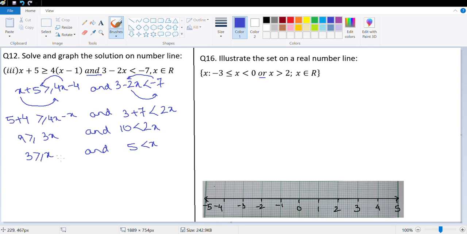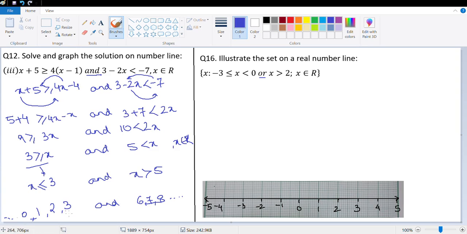So if I try and look at the solutions, let's look at some real numbers which will help us understand what it means. As per this, x is less than or equal to 3, which means 3, 2, 1, 0 and so on, including all the real numbers which are between 0 and 1. And what this other one means is x is more than 5, which means I have 6, 7, 8 and so on, and obviously all numbers between these, because this is a real number.